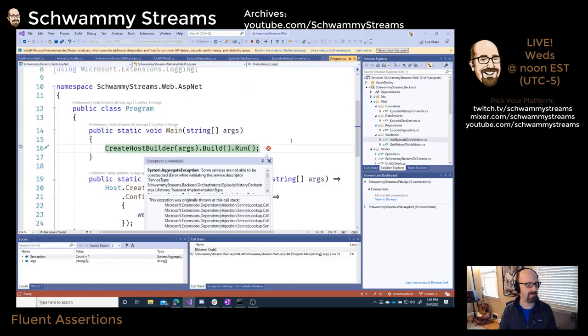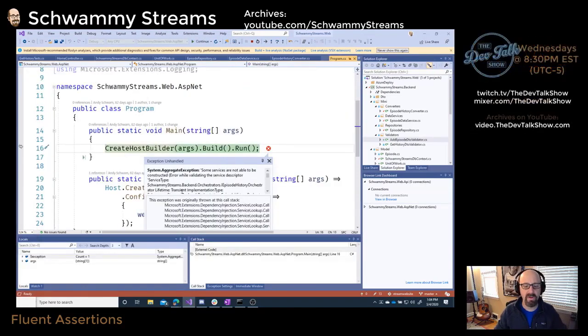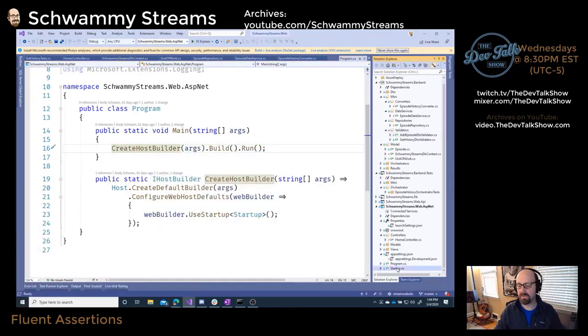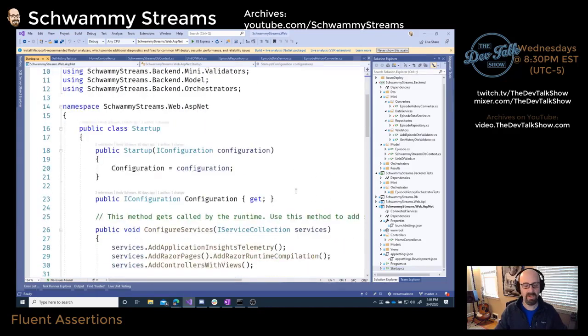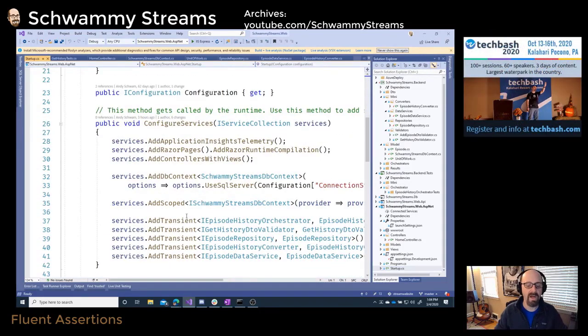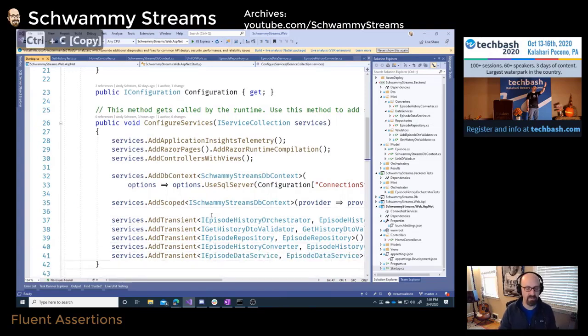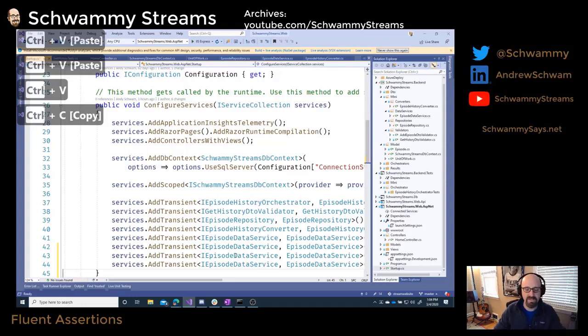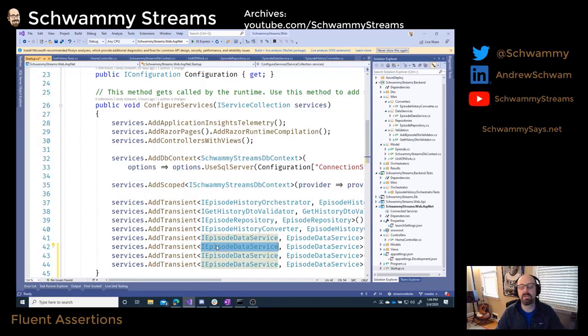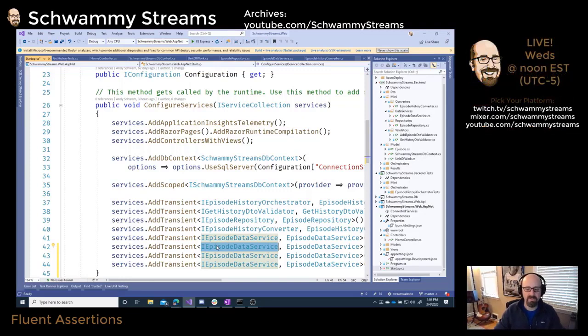Is this still going to fail? Let's see. Yeah, so it still says some... I thought that I didn't need to do that. And the reason I thought I didn't need to do that is because my startup... No. I thought I was using... Oh, what's that library? I get so confused by things I do in different places, my real work projects and these projects. Of course, I need to satisfy dependency injection. But what's that library that I'm using now? Oh, God, I can't even think of the name of it, but it does all this stuff automatically for you, and I haven't wired it up into here, so I guess I'll have to do that soon.